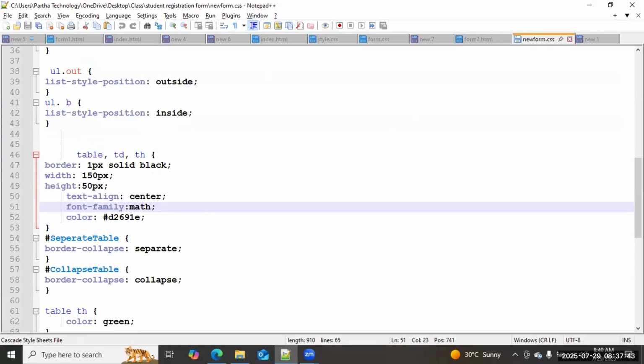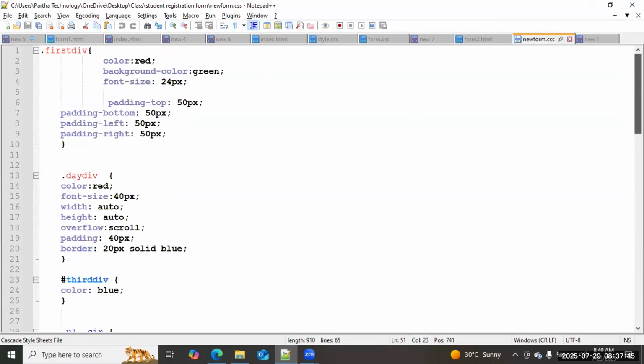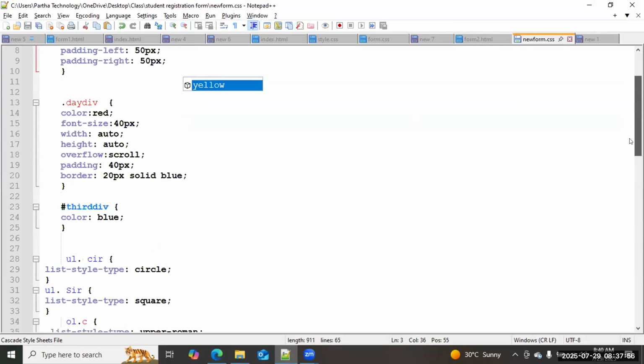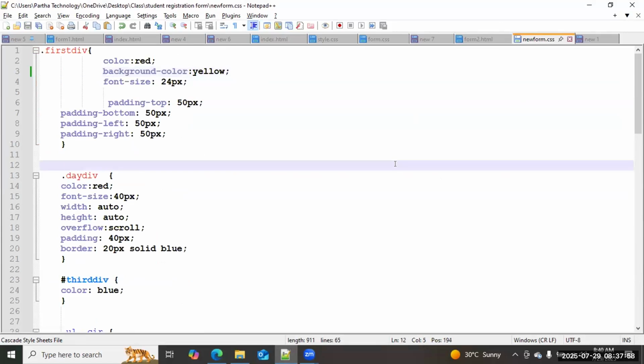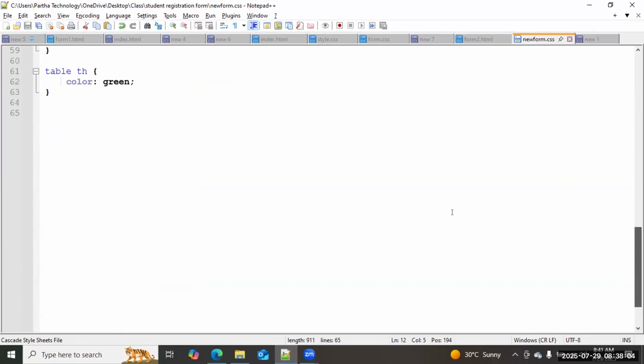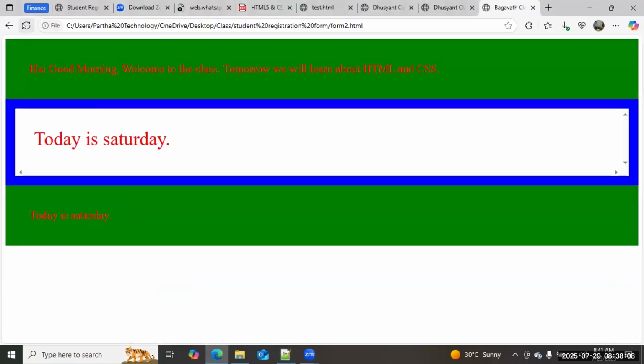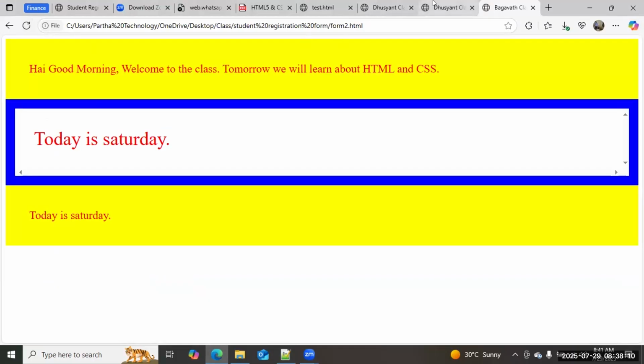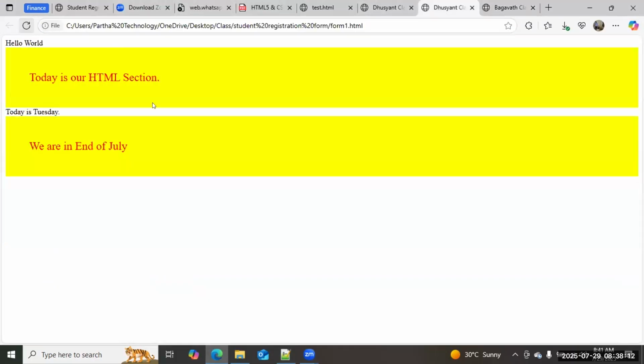Where is my first div and second div here, right? So let's say I can modify the background only here, yellow. Only the first div I am modifying. I am having the same class. Is there any other place with first div, second div? No. Okay. Put this, then if I do refresh, see, it got modified to yellow in two places also.